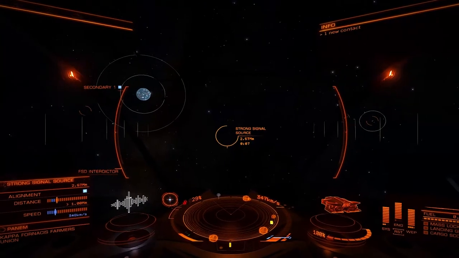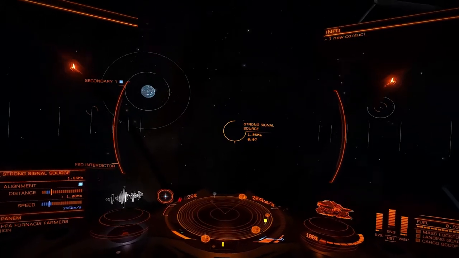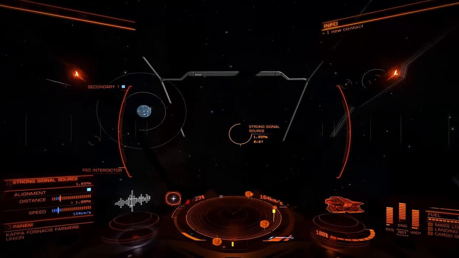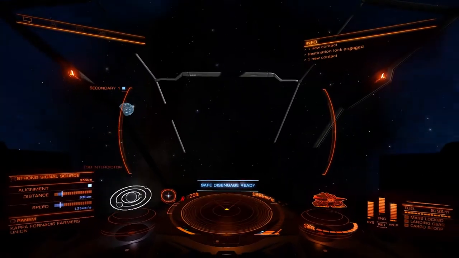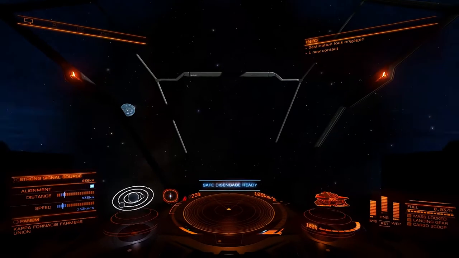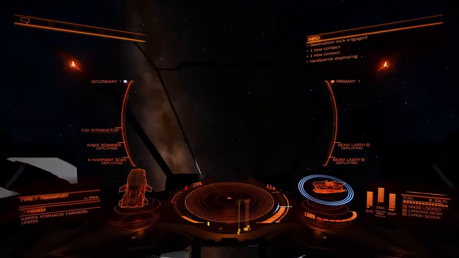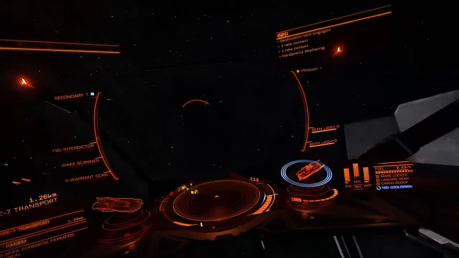Because usually, every time I've gone to a strong signal source, it's always cargo and then it's a trap. And you're like, oh great. Because that's probably not the best place to go when you've lost 40% of your shields and don't know if you're capable of handling yourself.